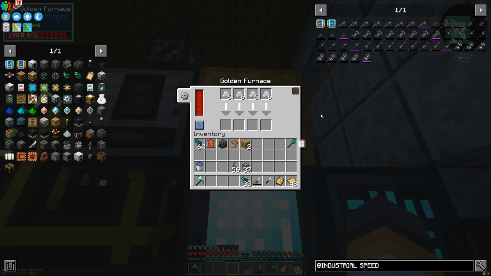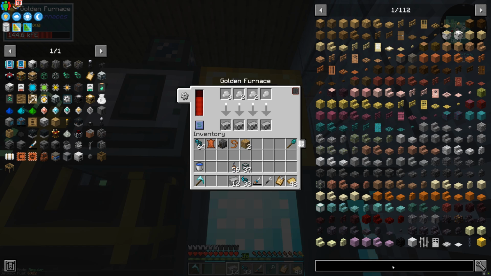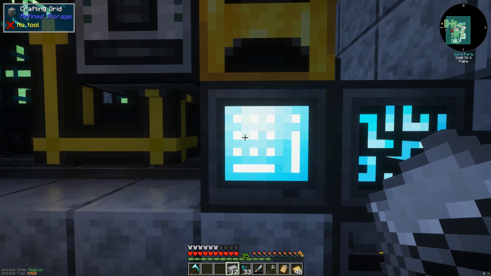Oh yeah. So what were we doing industrial foregoing for anyway? Yeah, we're getting very distracted. This is really good future-proofing though, because industrial foregoing is very useful for a lot of things, but primarily we want the ore laser. So we're going to need an ore laser base. I think we've got everything we need for one of these. And again, I'm eyeballing this basically.